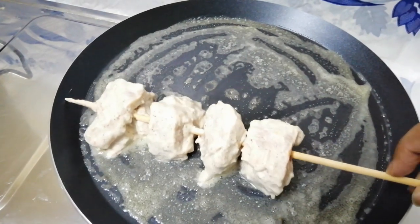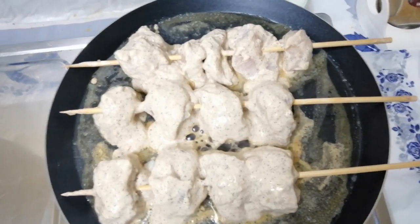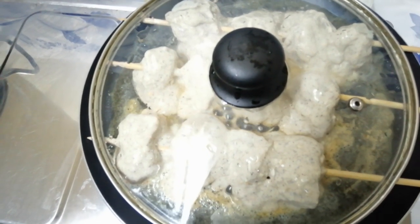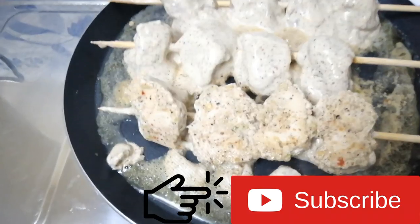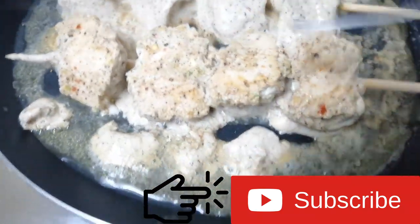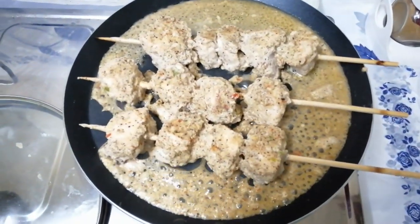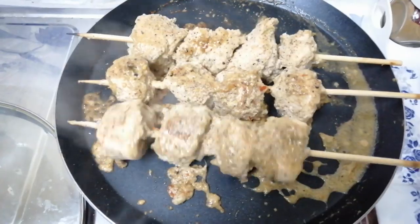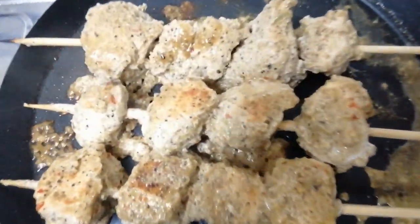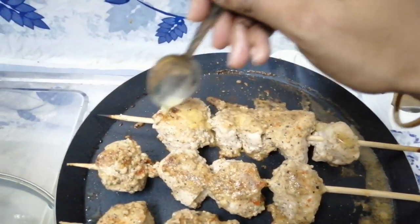Let's start our cooking. I greased my pan with butter. Cook both the sides evenly. Adding pure ghee.